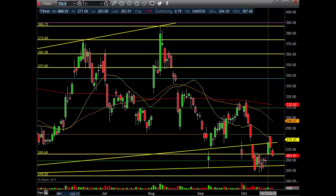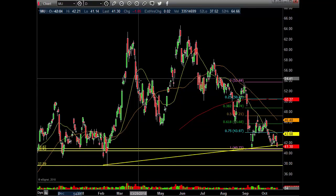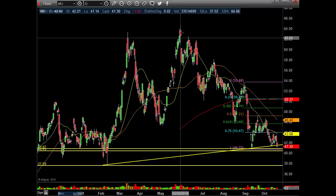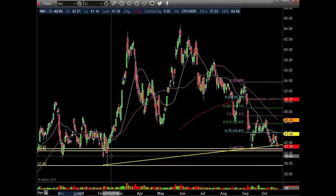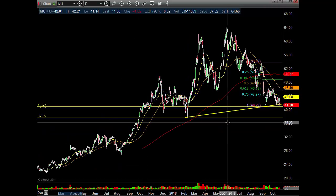That's Tesla, and then MU — MU, right back to the lows, 41 bucks. All the longs chased it, got murdered. They go short down in here, now they're getting murdered again. They switch the short to a long, then get murdered again going to the downside. It is holding this area — this is big, because this is where it retraced, tried to break out again, came back in, and now we're retesting that area. If it breaks $40, I'm going to say around the $40 to $45 level — then the $40 gap fill area around $39. If that cracks, we're going to 37.59, and then earnings again — like NVIDIA and all these stocks — is the only thing that's going to save this at this point.